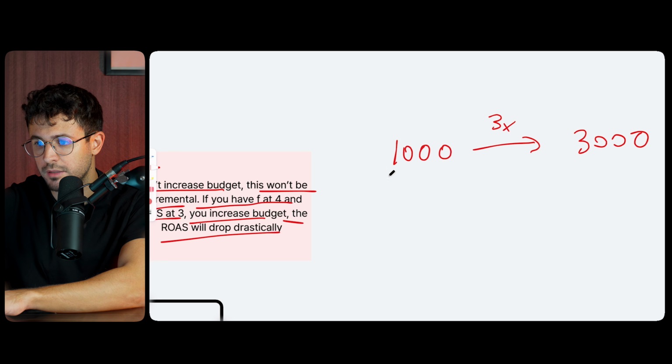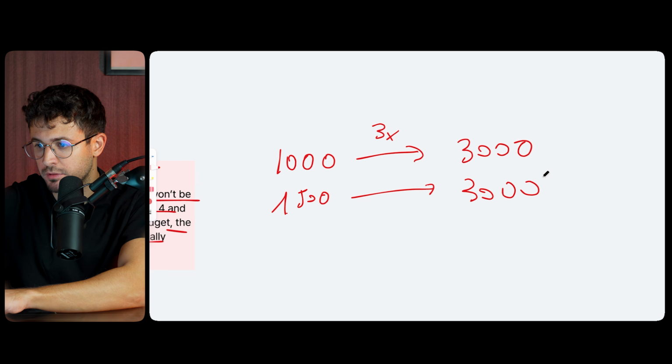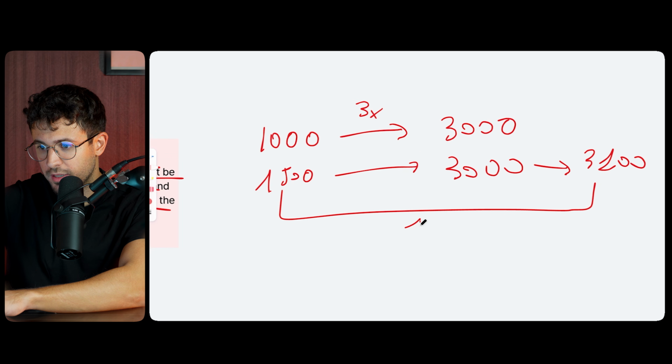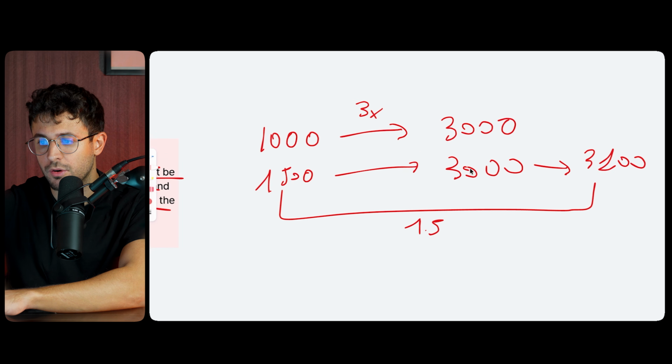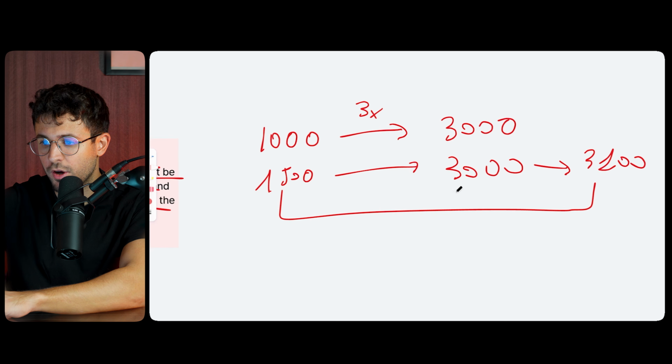So you're making a 3x ROAS. What's going to happen is that if you scale this to, let's say, 1.5k spent weekly, then you're still going to be making 3,000, or most likely around 3,100. So ROAS went down. Sorry, my bad calculation. In this case, you have a ROAS of around 2 point something, okay?